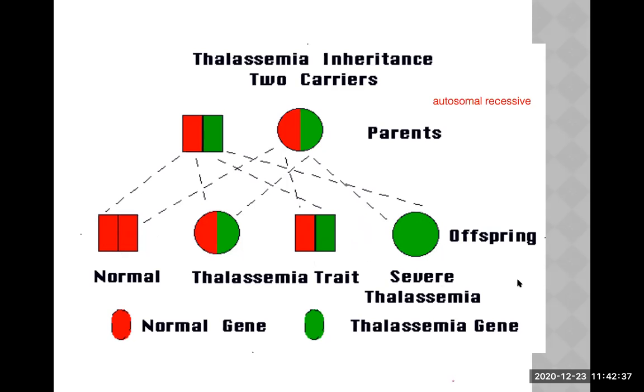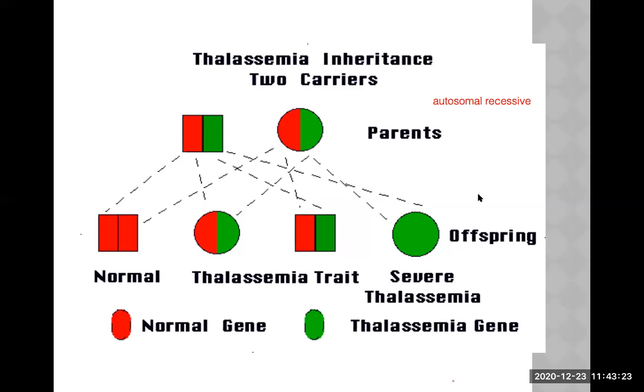But this is in every pregnancy. It is not like in the family there are 4 children, and out of them 1 child has severe thalassemia, 2 children have thalassemia trait, and the 4th child is normal. It is not like that. Please remember this. Many students have this type of misconception. In every pregnancy there is a risk of this type of possibility. All the babies may have severe thalassemia, or all the babies may be normal, or the babies may be carriers as well.